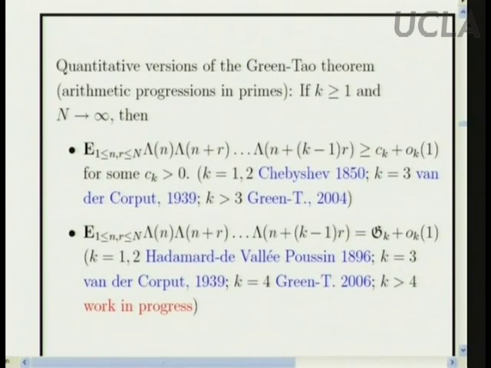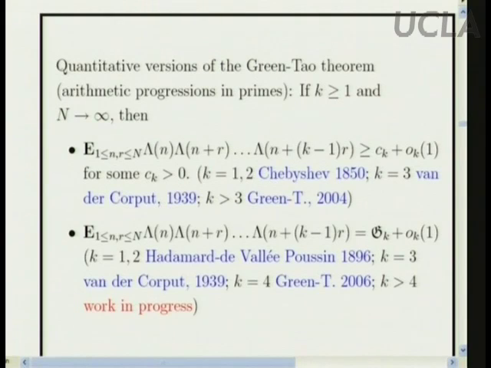It turns out that the quantitative thing to do is to compute some sort of average of the von Mangoldt function evaluated at progressions. It's just some formula, don't worry about exactly what it is. What we showed basically was that whatever this number is, it's bounded below by something positive. So we have a non-trivial lower bound on this expression. Once you have that, it's very easy to show that you get lots and lots of progressions of primes of length k. For k equals 1 and 2, if you want to find progressions of length 1 and 2 in the primes, that's very easy.